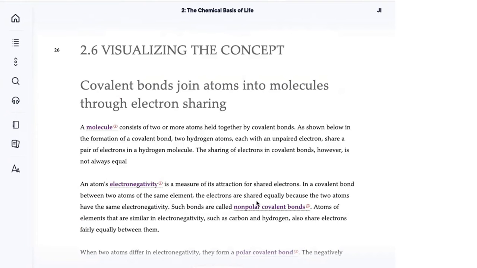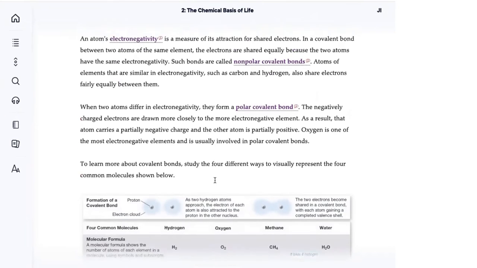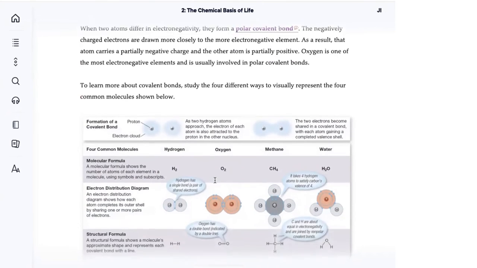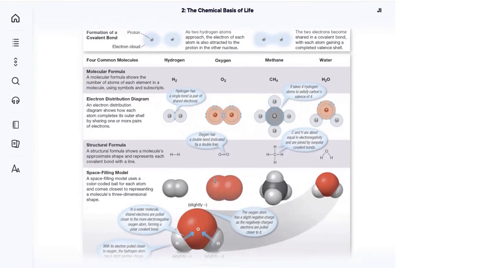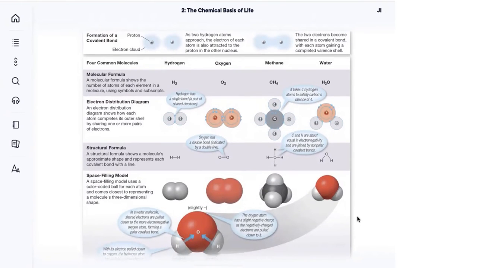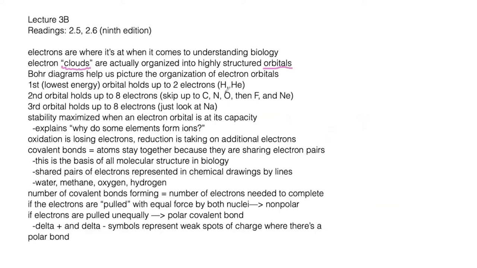And here's where we talk about covalent bonds, and it gives us some terminology. We'll be looking at that terminology. And I think we'll be coming back to this diagram. I'm going to go back to my first share so that I can draw you a picture of the process of electron sharing.